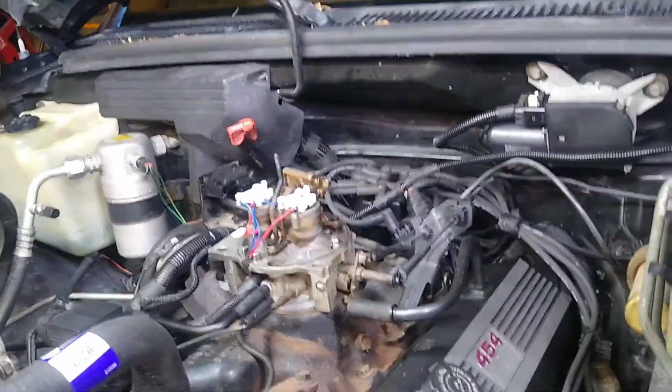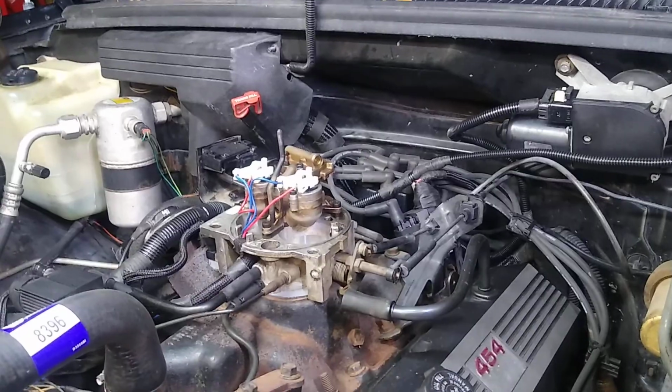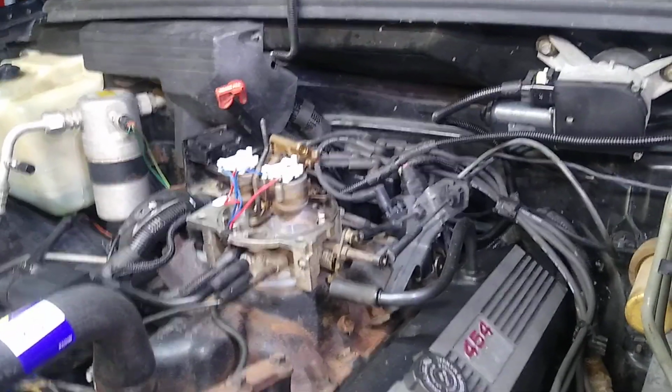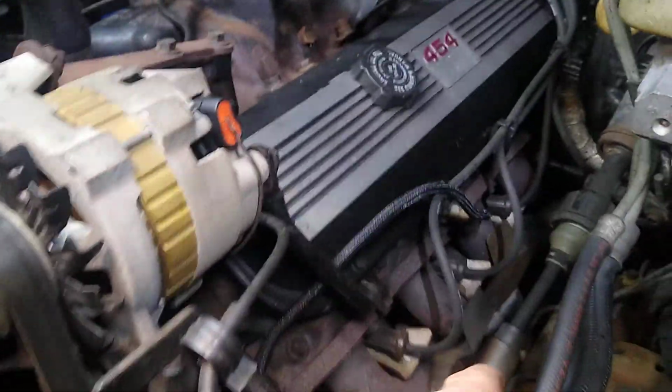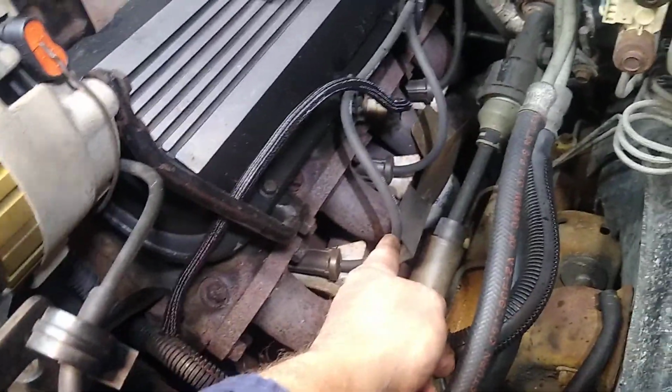But it's a lot of contact there and a really rough operation. So I was happy to put in a new distributor. That led to resetting the timing. I didn't take the time to really mark the timing and distributor, so I had to go through and set up top dead center. So number one spark plug, find top dead center.